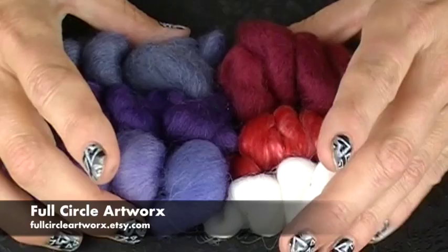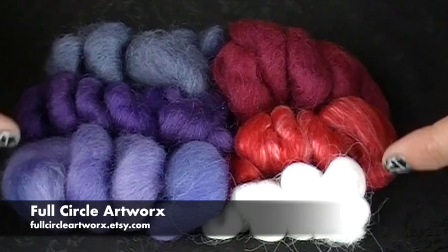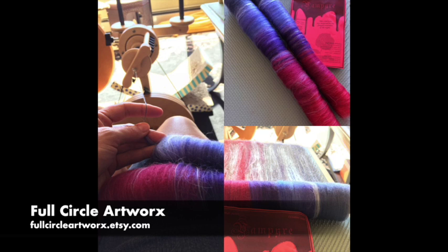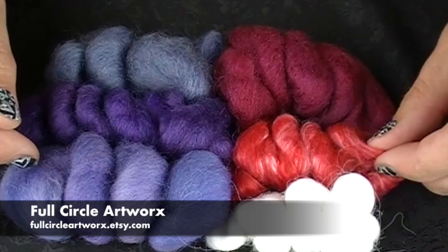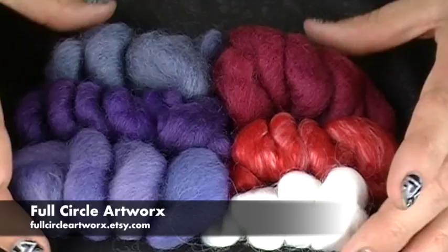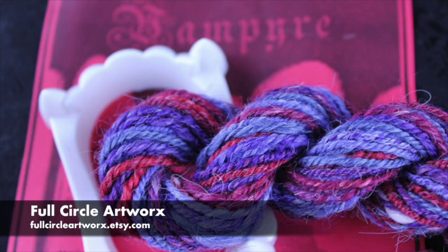Really beautiful. She always makes sure to send a sample that I get to spin up. I've already spun it, so I took these and created a rolag with stripes, and then I used the faux angora throughout the whole thing to give it a little softness and brightness. I was really happy to spin it. My favorite part to spin was the blood red. The blend of fibers in there was just a delight to spin. It just flowed right through my hands. But each of them were fun and easy to spin, and I liked that too. You can get these palettes in a larger size in her Etsy store.